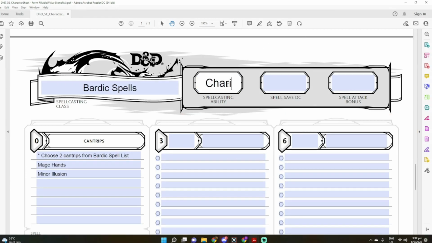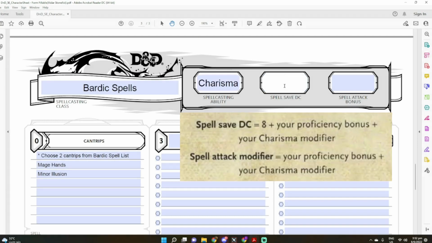So I will write over here charisma, and it will be stated here also that the spell save difficulty class, or in short DC, is 8 plus your proficiency bonus plus your charisma modifier. So we know that our proficiency bonus is 2, so it would be 8 plus 2 plus our charisma modifier. And for our spell attack bonus, it would be the proficiency bonus plus our charisma modifier.